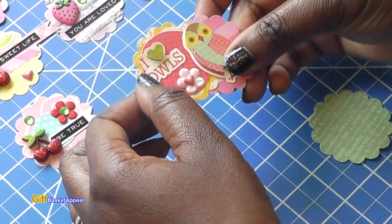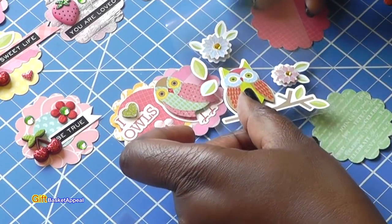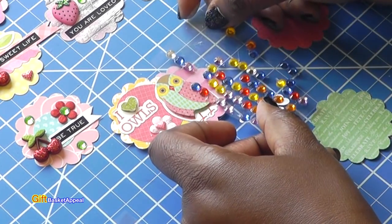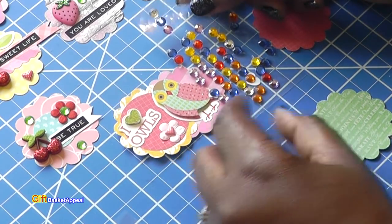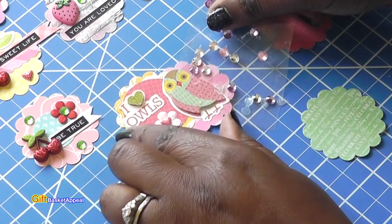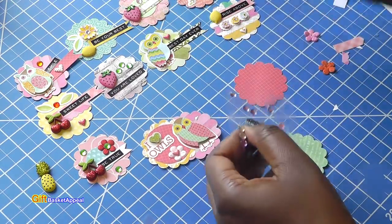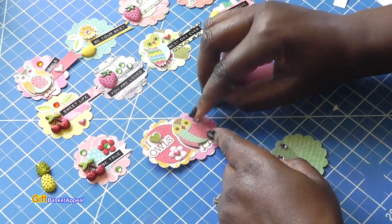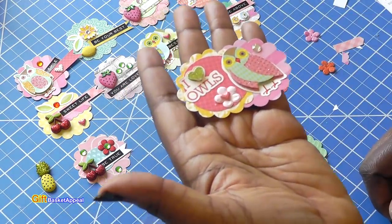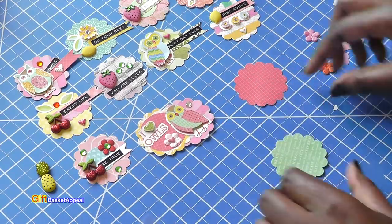I'm not matching up any colors — I'm just doing my own thing here. And one little gem off to the side. I almost caught myself thinking too much just now — come on back. Look how cute that is — adorable. That's going to look really cute on a card, or even the cover of some type of mini book or mini album.